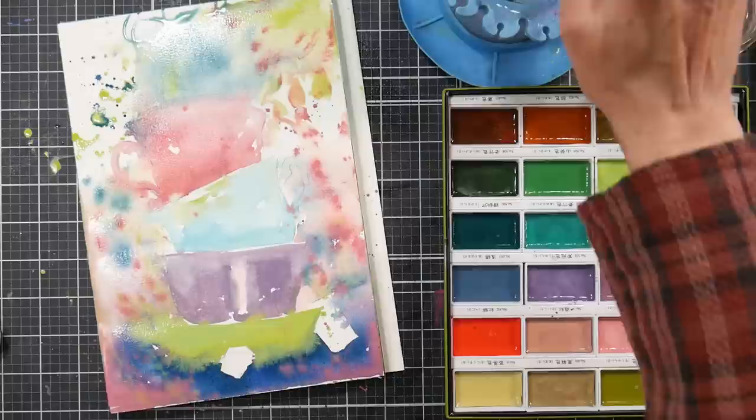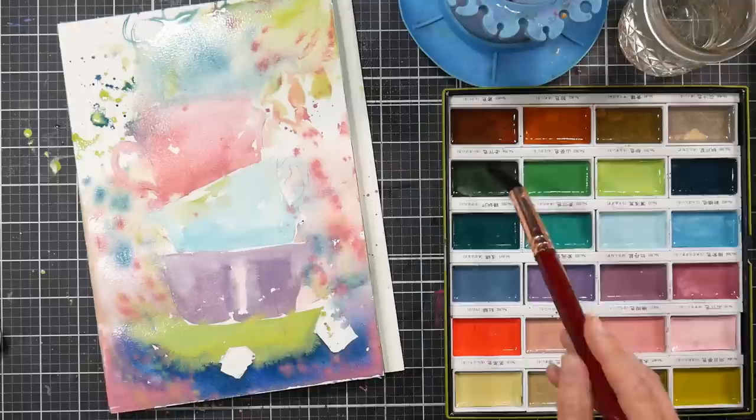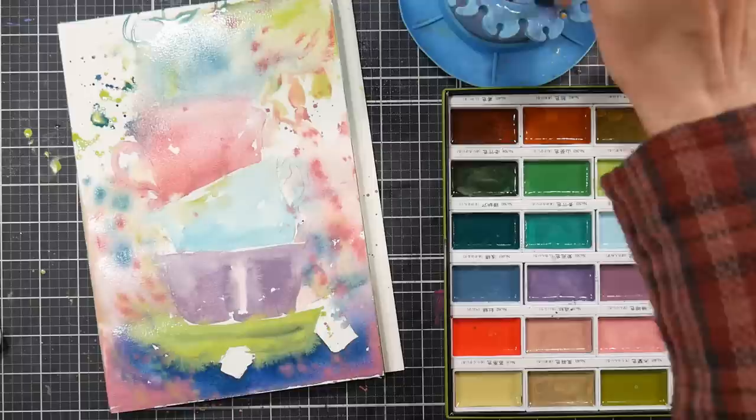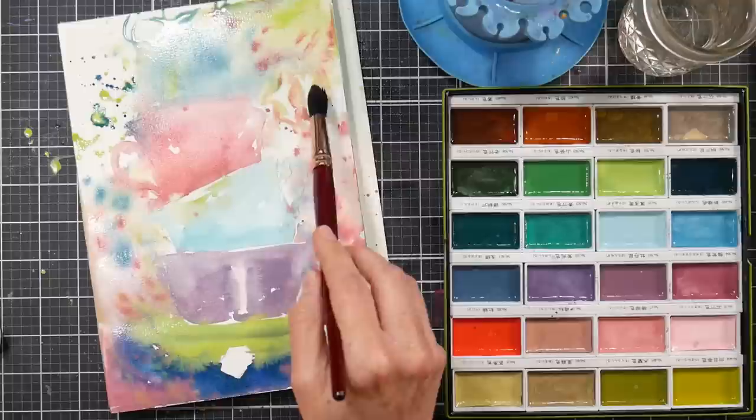How about, maybe, let's see what this looks like. A little shadow on the saucer with that green. Alright, I'm going to see if there's anything I need to blot up. That's just feeling really, I don't know, weird. I don't like that shape.